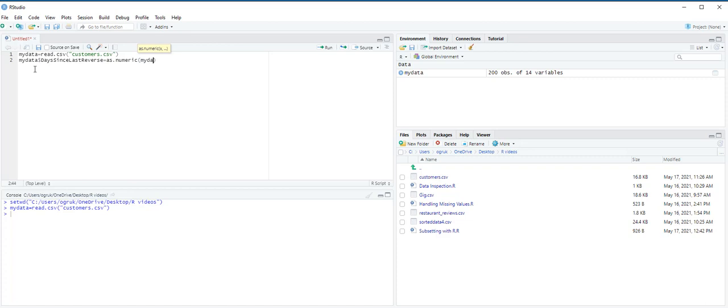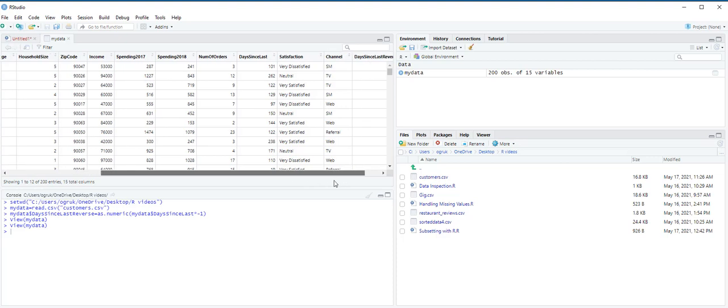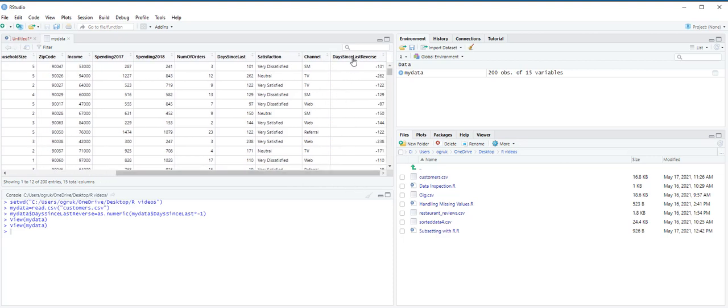We are going to choose my data days since last column, and then we multiply this column by -1. This is going to be my new column on my data frame. So after you type this command, Control Enter, and under Environment, my data now has 15 variables. Let's check. And here we have a new column called days since last reverse, and all the numbers are negative as you see on the screen.